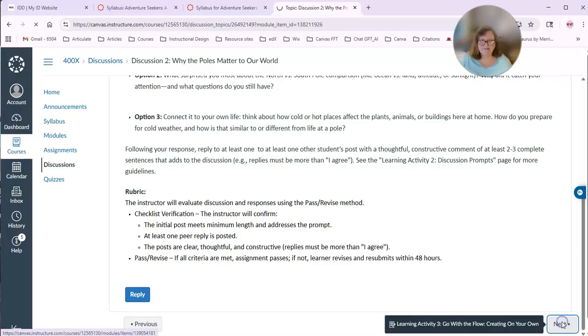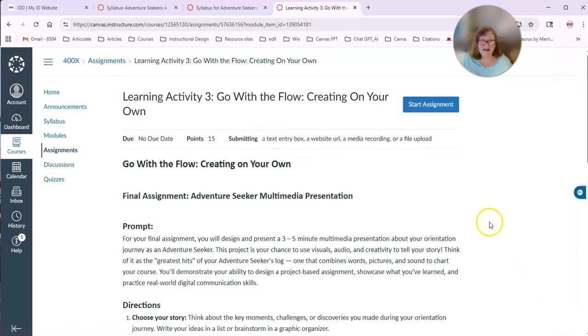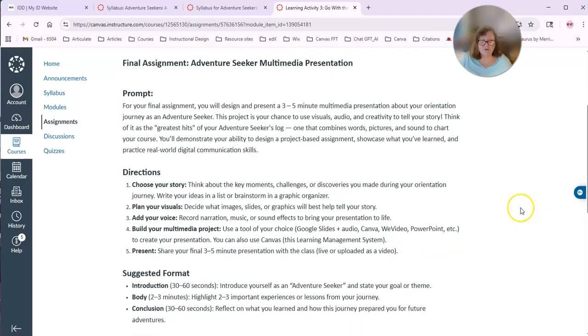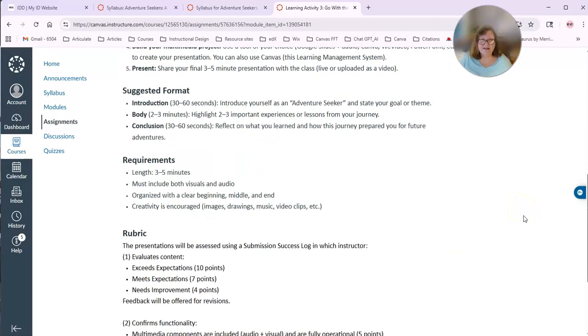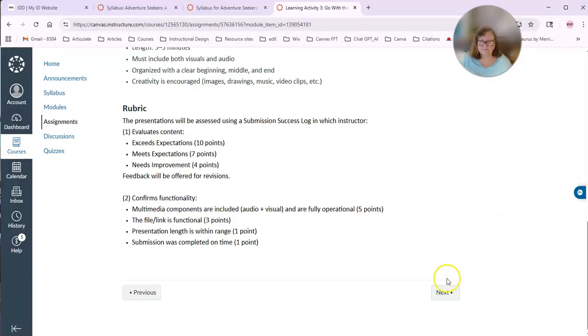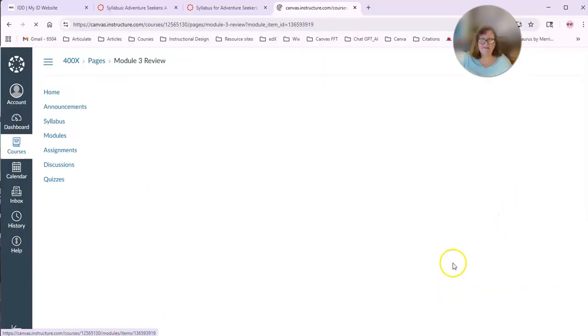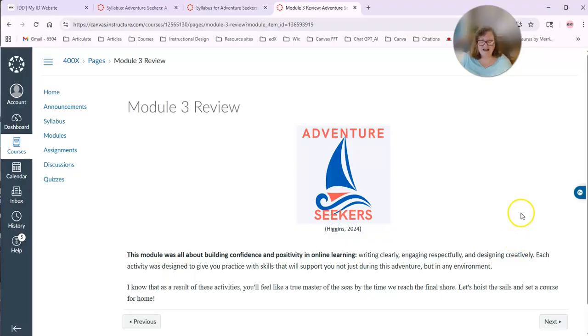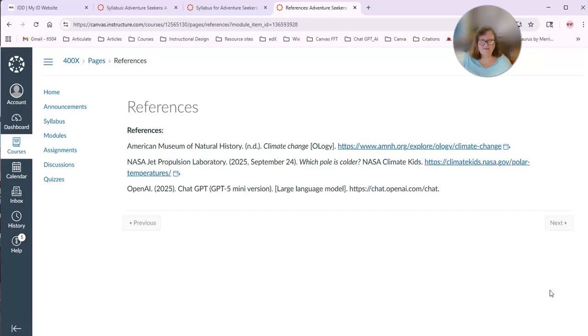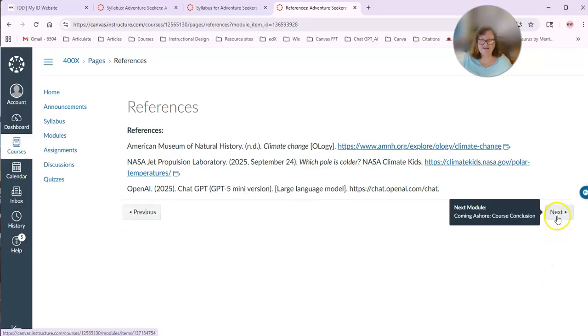And the third learning activity, creating a multimedia presentation with a prompt, directions here. And I'm doing my best to keep this to 10 minutes. And the review for Module 3. And the references.